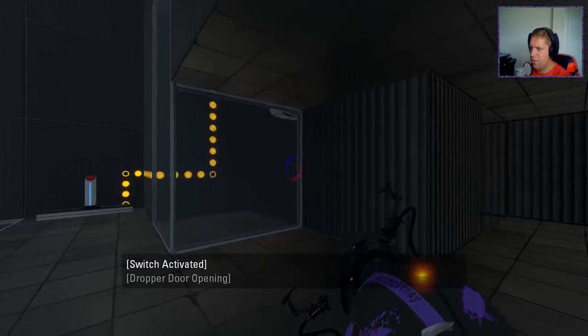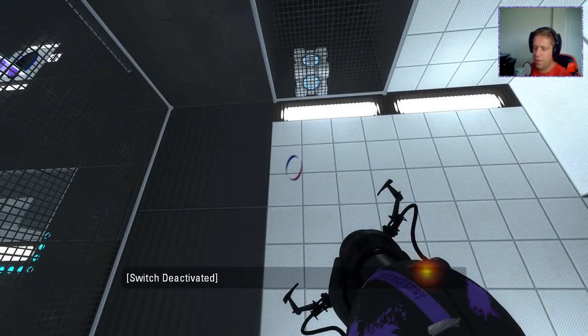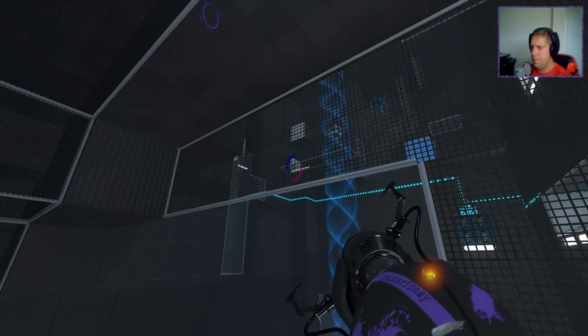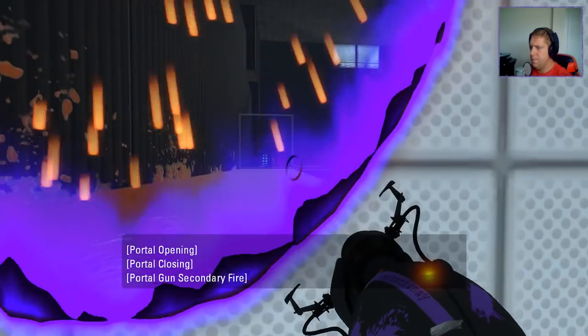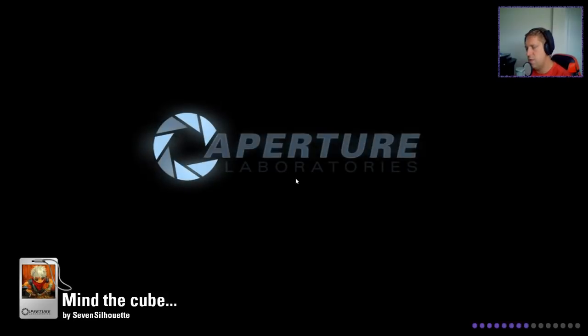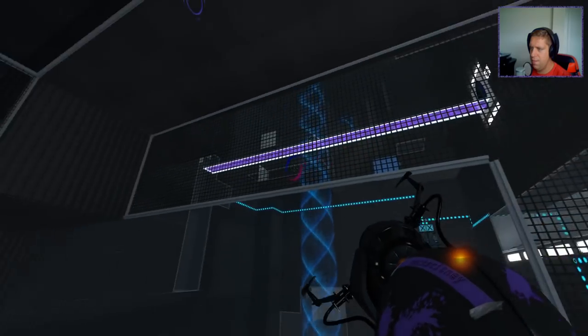I've only done like two moves, so I'm not going to walk over there and pick that up. I don't think I need to do that. So, I'm going to save here, just to cut out that whole group, doing the cube and falling down the whole thing. We don't need to keep doing that over and over again.